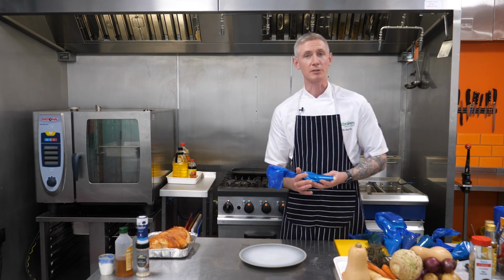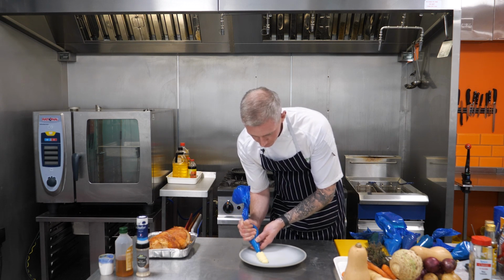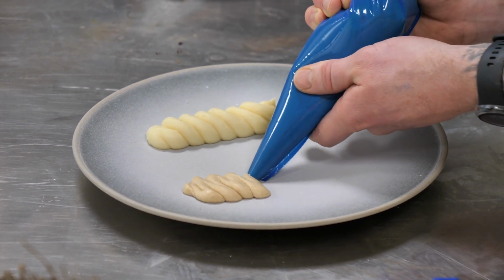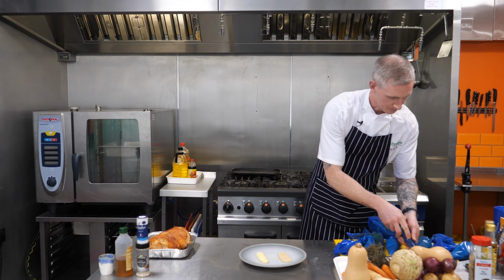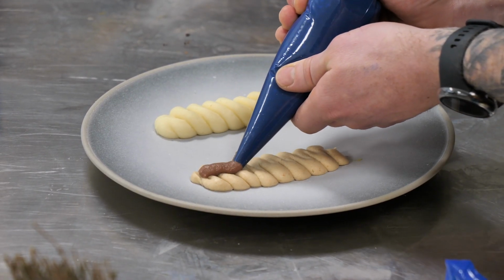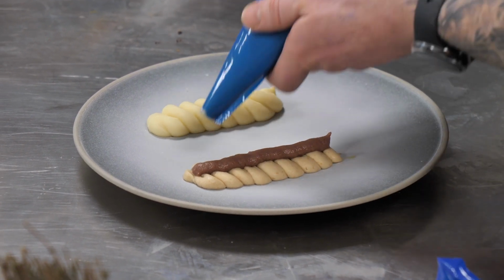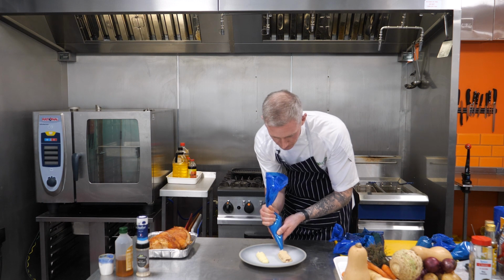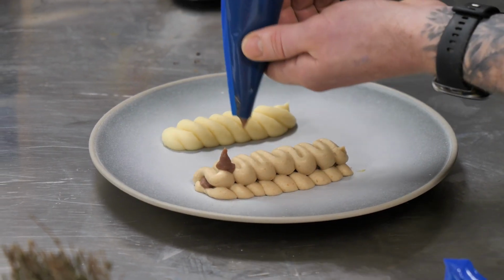We're going to begin by piping the mashed potato. We're then going to put our turkey on the plate. We've blended the skins into this, and it adds a beautiful flavour. We're then going to add our Christmassy stuffing with cranberry. That's going to go straight down the middle. And we're just going to cover back over with the turkey. A couple more dots just to make people realise that there's the stuffing in there.